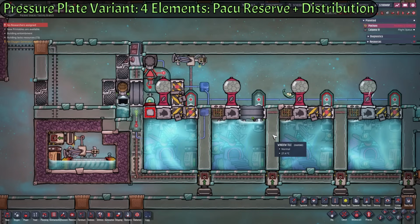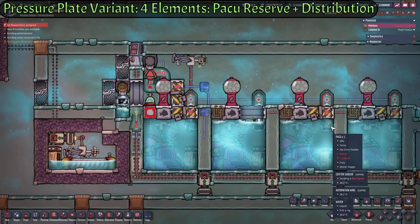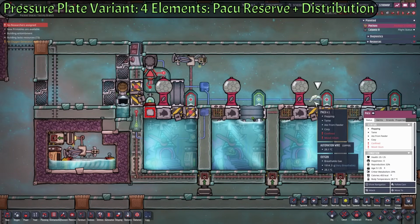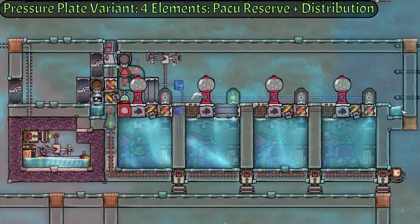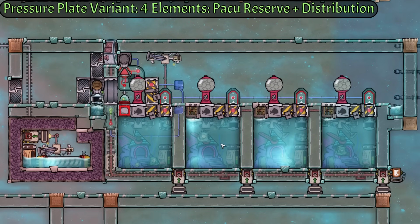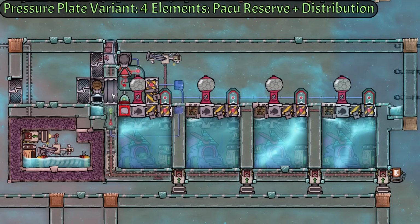So let's see that. If I unpause the game, this should open, this should close after 5 seconds. And there we have it. So any Pacu that will now, let me show you this, any Pacu that will now hatch here to the left will try to get to this water pocket here on the right. It will drop into the open door, refill the room, the door will close, this door will close, and the door to the left will open.